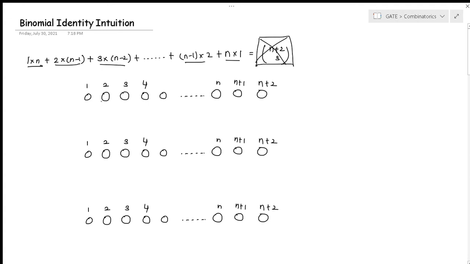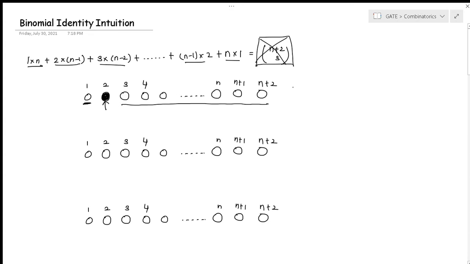Okay, see what it is saying: I am having one choice over here and I am having n choices over here. So you can see that it's like picking up three elements here. If I am choosing 2 as my middle element, then on the left how many choices do I have? Only one choice, because I want to pick up three elements. The middle element is my element number 2, which has been fixed. Now I want to pick some element on the left hand side and I have only one choice. Similarly, I want to pick some element on the right hand side.